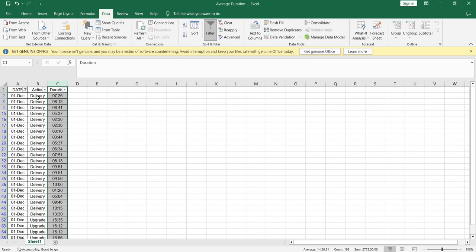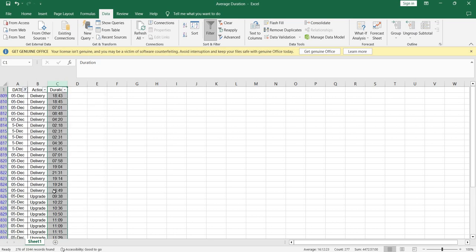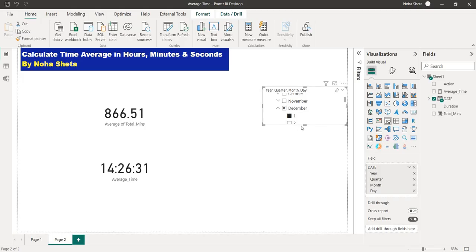If I go to my Excel sheet that I used here, I'll see the same average time. If I change it to, for example, the 5th of December, the average time is 16, 12, and 23. Here I validate the same using Excel, same average time. So my calculations are correct.